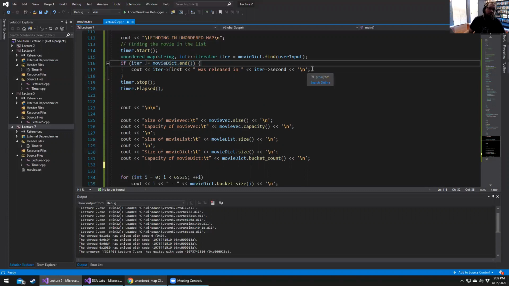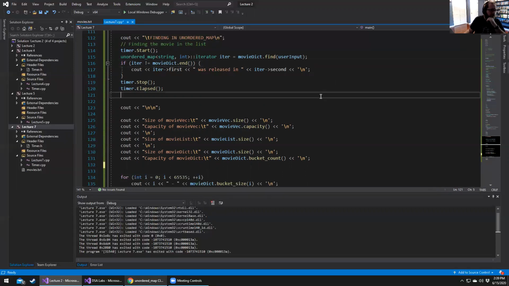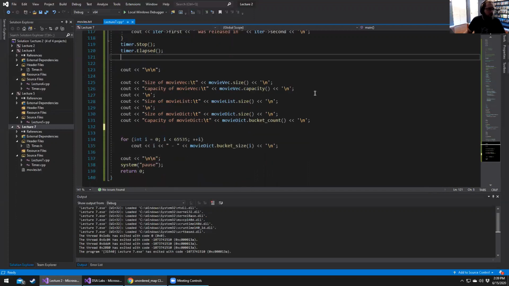I wonder if, no, we don't know how to do that. Okay. So that's what makes this so fast. When we're dealing with large sets of data, this is going to be very efficient.